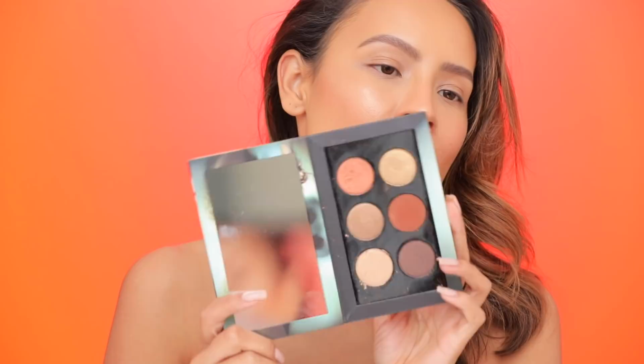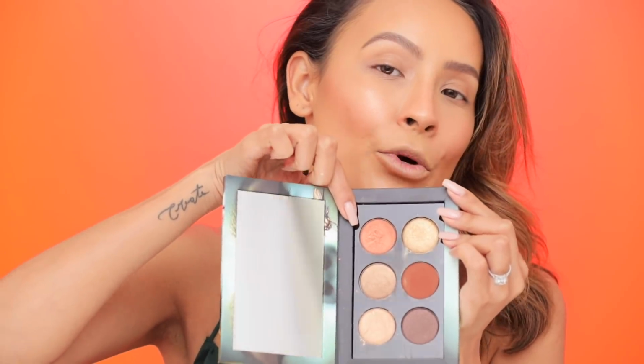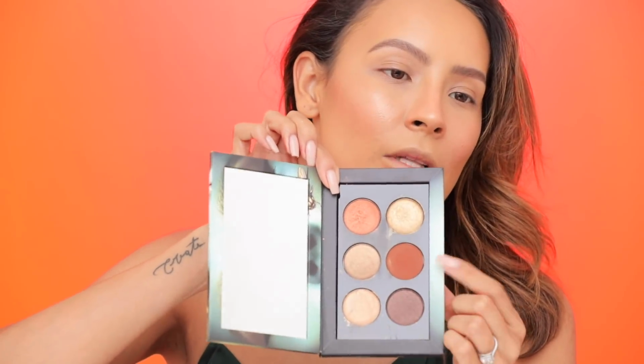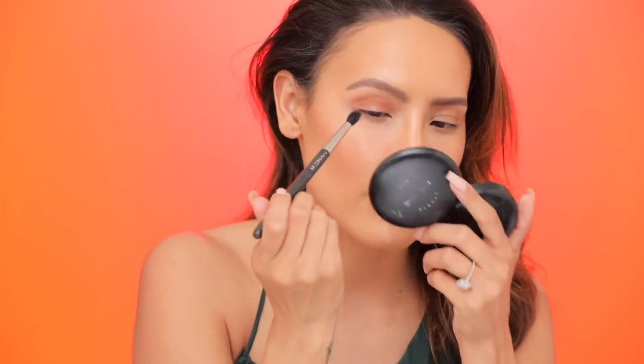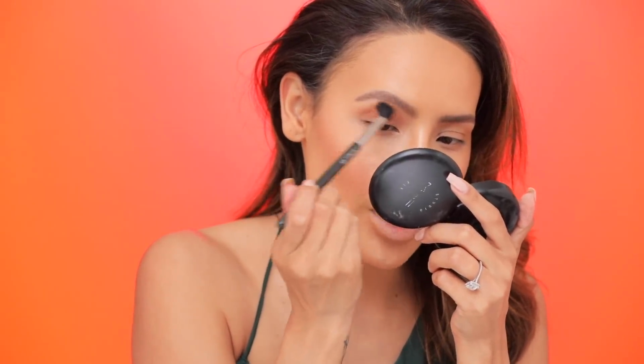This is the colors. I'm really gonna focus on this color right here. I feel like that's the perfect shade for this eye look that we're trying to do. I'm gonna use a little bit of this in the crease just to start it off, but not too much. The matte shade, I'm using my MAC 224. I love this brush for this kind of work because it's so fluffy that it diffuses the eyeshadow so nicely.